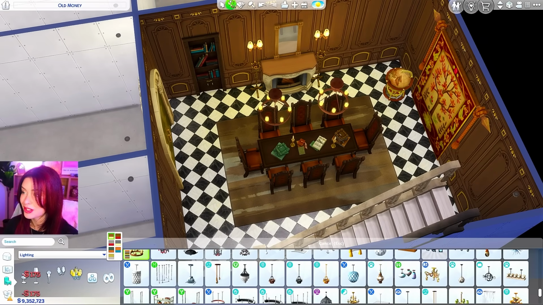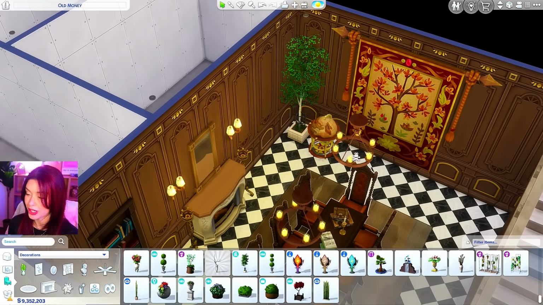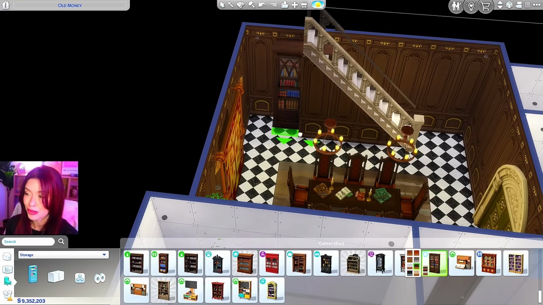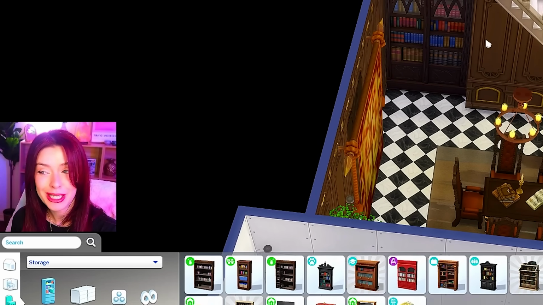I'm gonna add in these chandeliers from Jungle Adventure. I think for decor, I'm gonna add this tree from City Living. And then maybe since we have books out all over the table, we can add a bookshelf. I always like this one from Discovery University. I feel like that pack has a very old money feel to it.